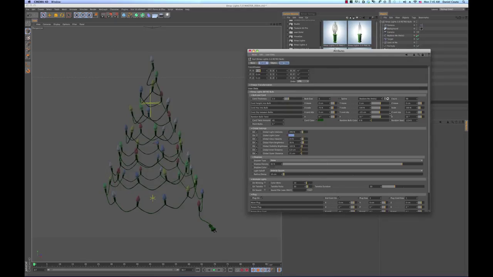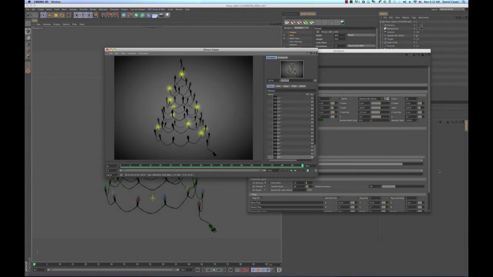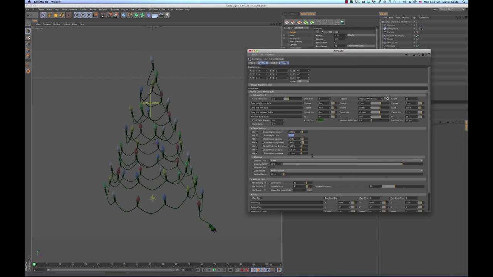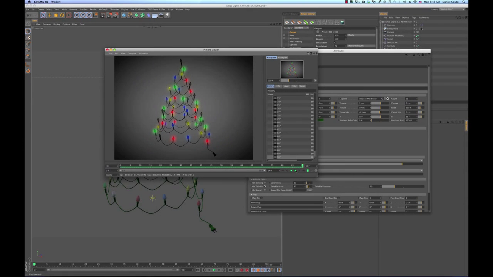Before we look at some of the settings in depth, let's take a look at some of the animation settings, which are just down here. We'll try blinking lights and do a little test animation of that and see what it looks like. And here it is, the blinking light animation effect. Okay, let's now take a look at the twinkle effect. And here it is. A handsome addition to any snow scene.